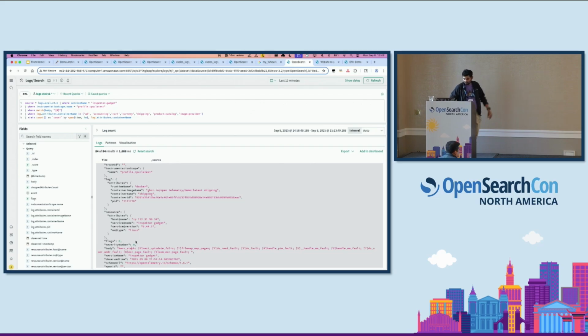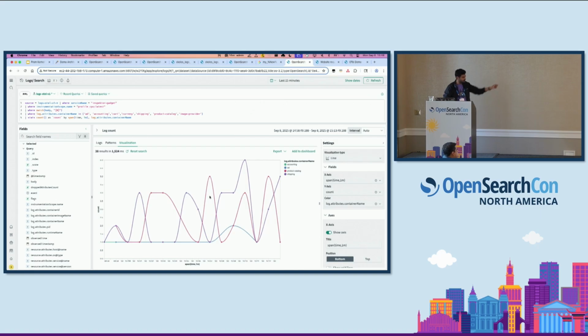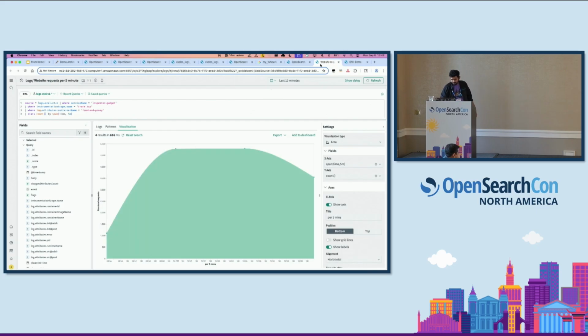I jumped onto the visualization. This is the visualization that we saw earlier, where you could use the kernel data and create the CPU usage visualization. Same thing for the website footfall metric that we created, where you could see the front-end proxy's IP being hit here and seeing it as a metric.